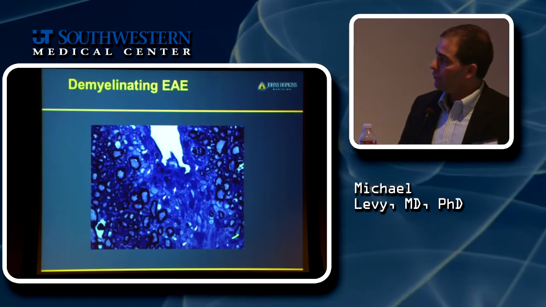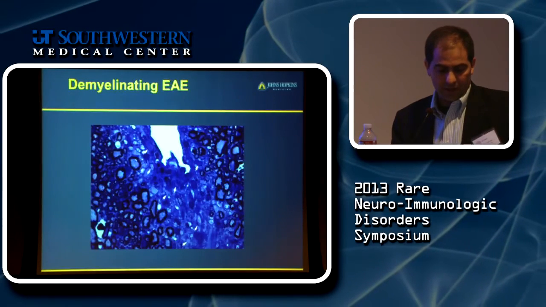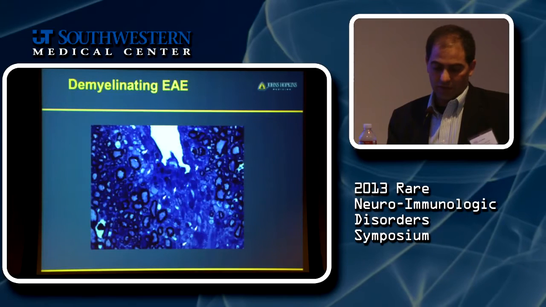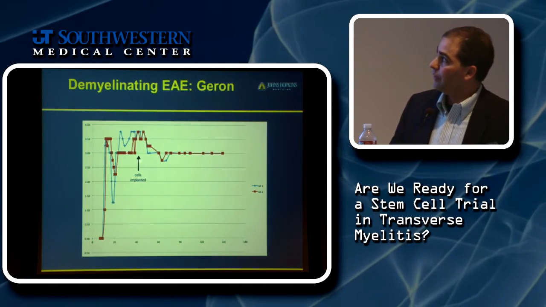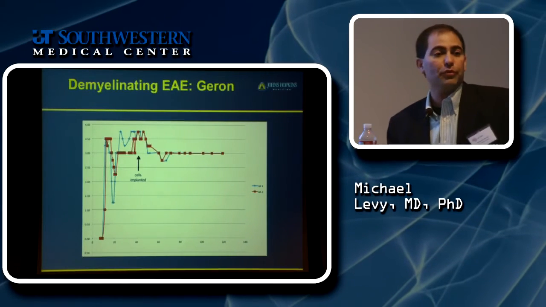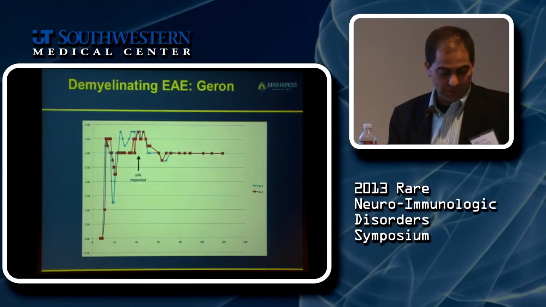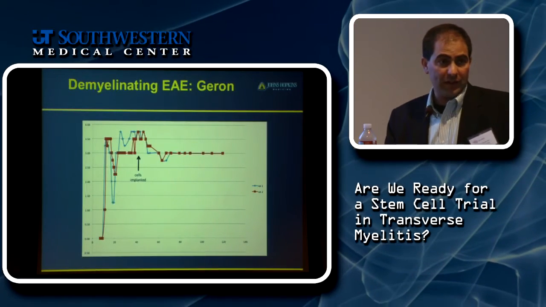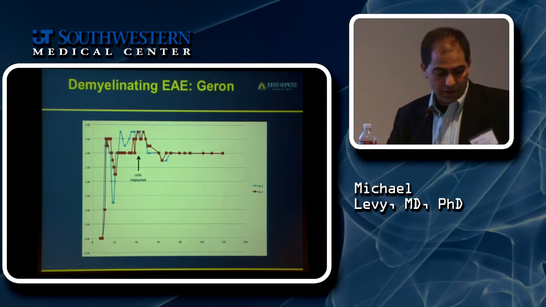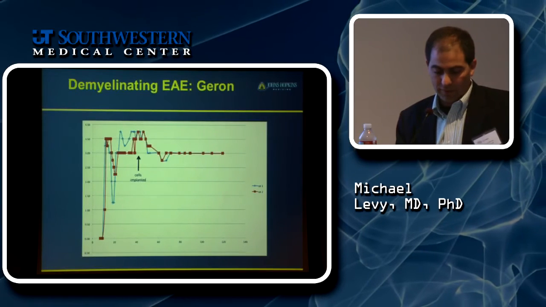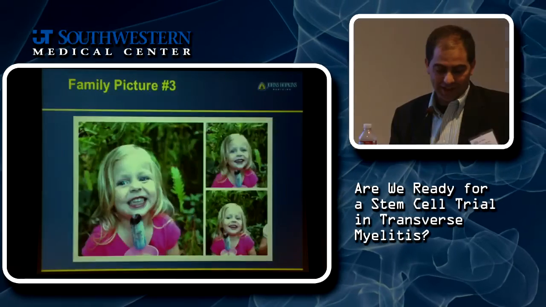And so into this rat model, where we think the axons are ready to accept stem cells to produce myelin, we at first, this again was with the Geron cells, we threw in the Geron cells, and they did nothing. We implanted the cells, and there was absolutely no improvement in outcome, and we predicted that based on the fact that they don't make myelin. So our next step is to do the same experiment with the neural stem cells, the neuro stem cells, and our surgery is scheduled for November 26 now. So again, next symposium, I'll have more data.